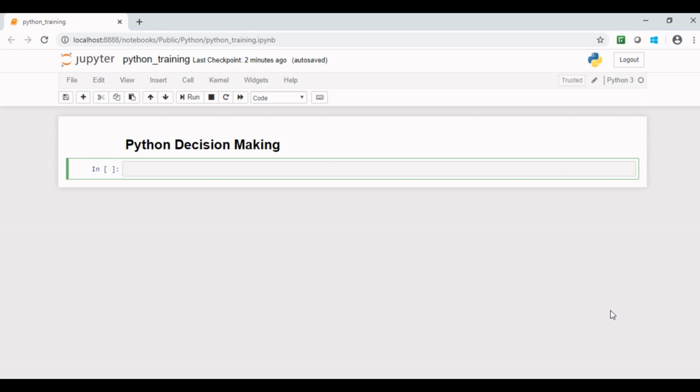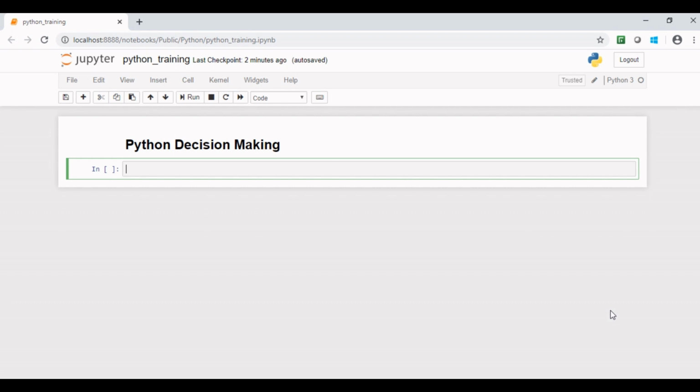Condition checking is the backbone of decision making. In Python, we check conditions using if statements, else statements, and elif statements. Let us start understanding decision making in Python from if statements.